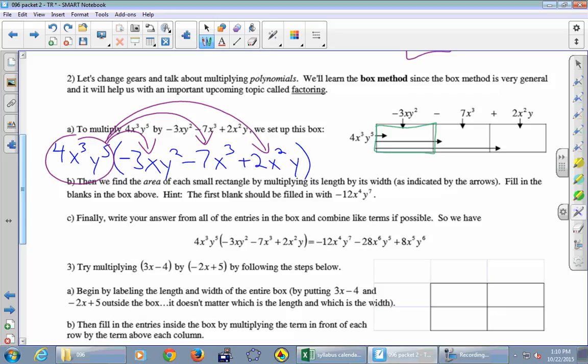In English, how do we find the area of a rectangle? Length times width. So all we're going to do is multiply those 2 things we just said that are outside. So multiplying the 4x cubed y to the 5th by the -3xy squared. Some of you might not need to write it. It's okay if you don't have to write it, but if you're not sure, write it. So we're just going to shuffle these things around in our minds. The numbers multiplying give 12.